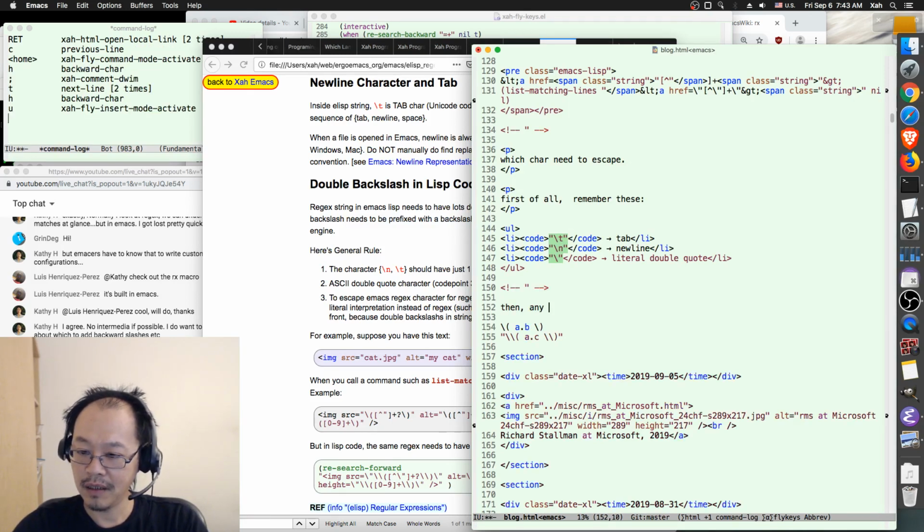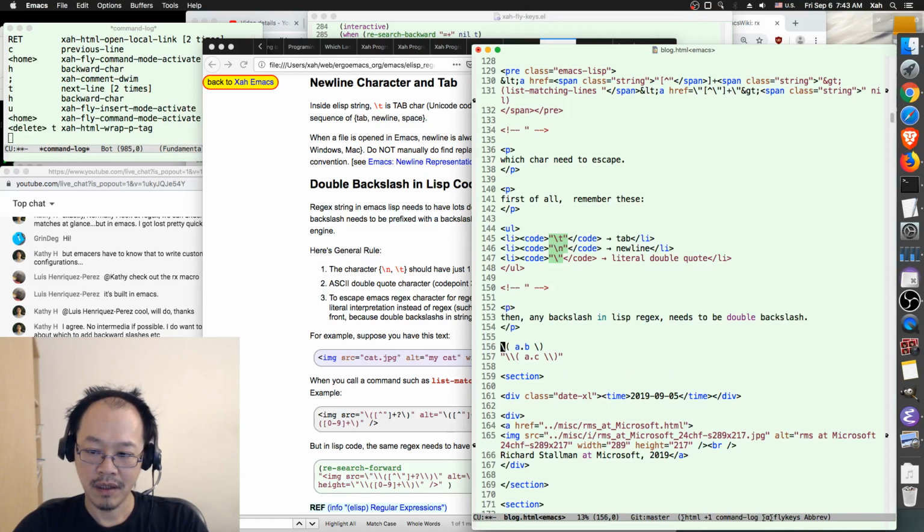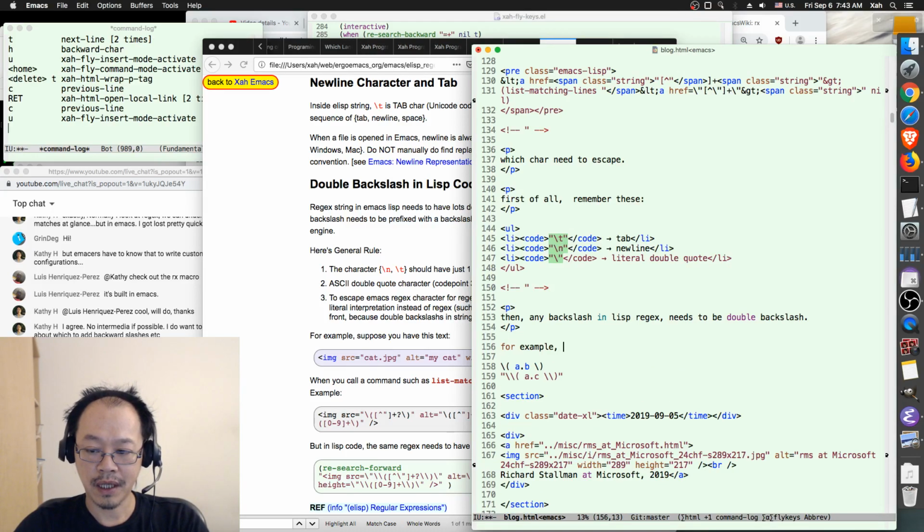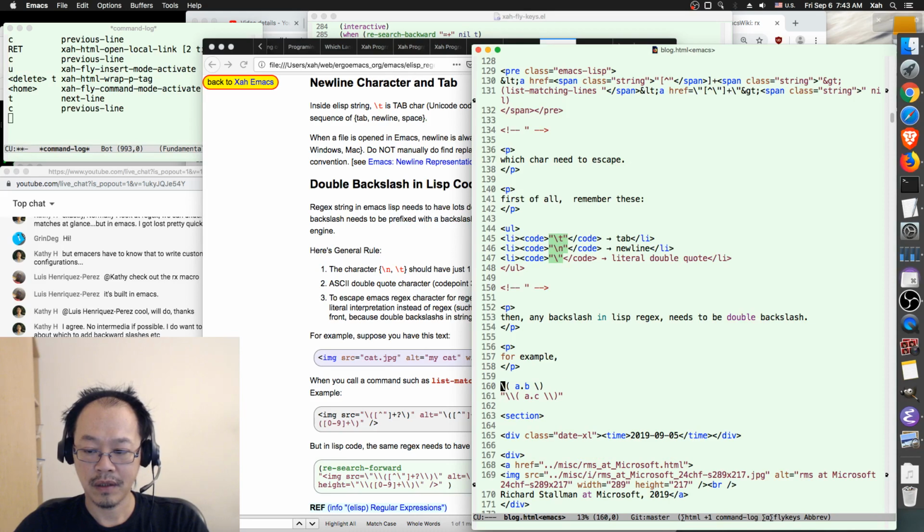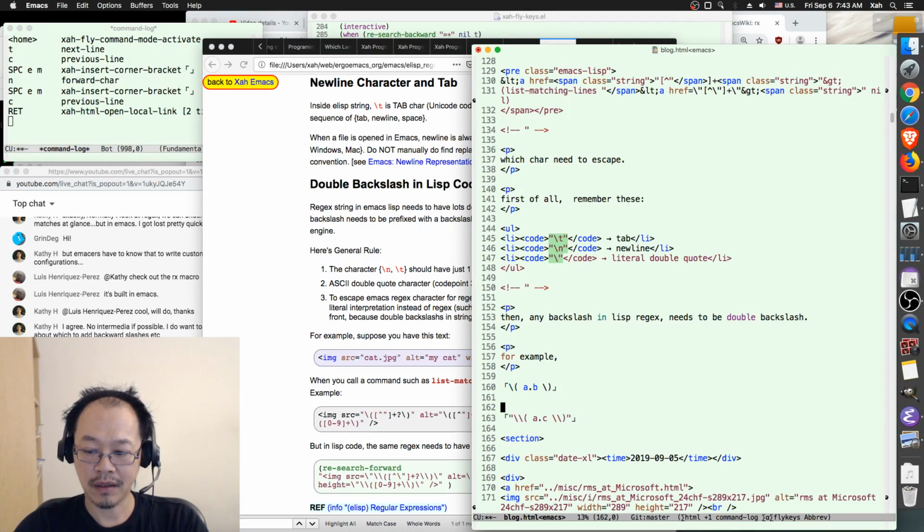Then any backslash in Lisp regex needs to be a double backslash. For example, that becomes that.